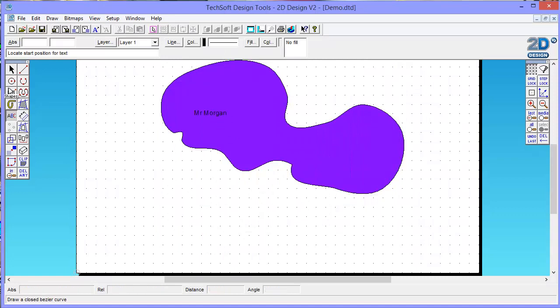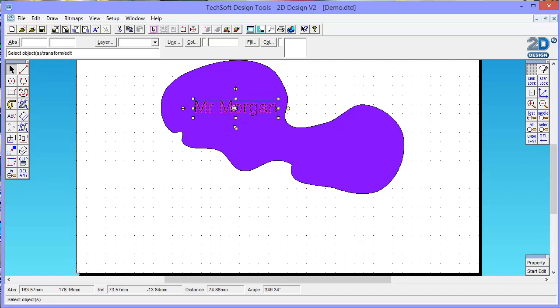Now my text is way too small at 20 point on here, so I can select my text. If I hold down Shift while I drag, it keeps it all in proportion. I can move it around and do different things with it, click off it, see what it looks like. So there's my text. Now there is a way of putting text around a curve if we wanted to. We won't do that now, but there is a feature that allows you to draw a curved line and then select it and do curved lettering. So if we wanted to do that later on, we can do that. Okay, but I think that's enough to start with.